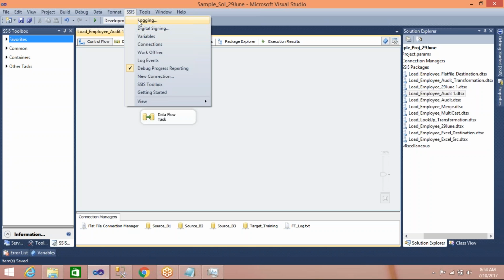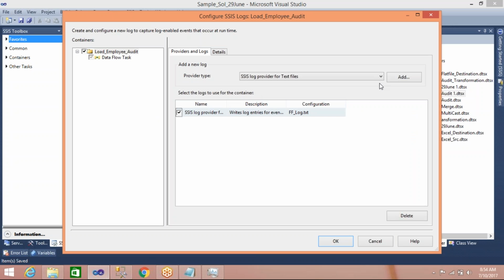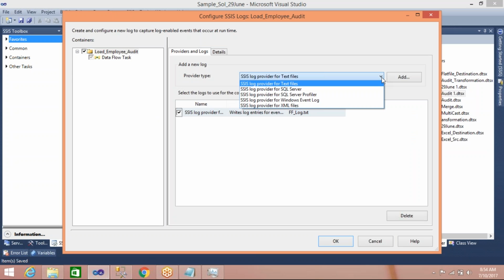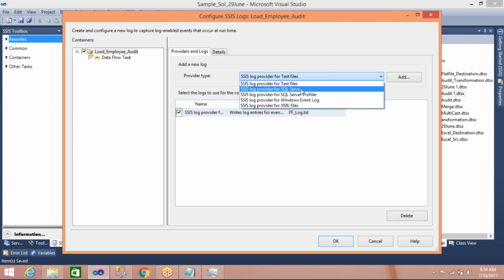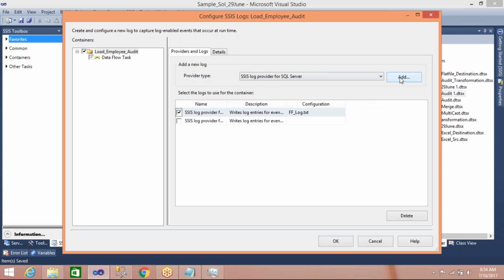Go to SSIS logging. The second option that we have is SSIS log provider for SQL Server. That means if you want to capture all the details in the database, as of now we are capturing in a text file. Instead, you go for SQL Server, just add this, select that particular thing, and choose in which server you want to save the details.